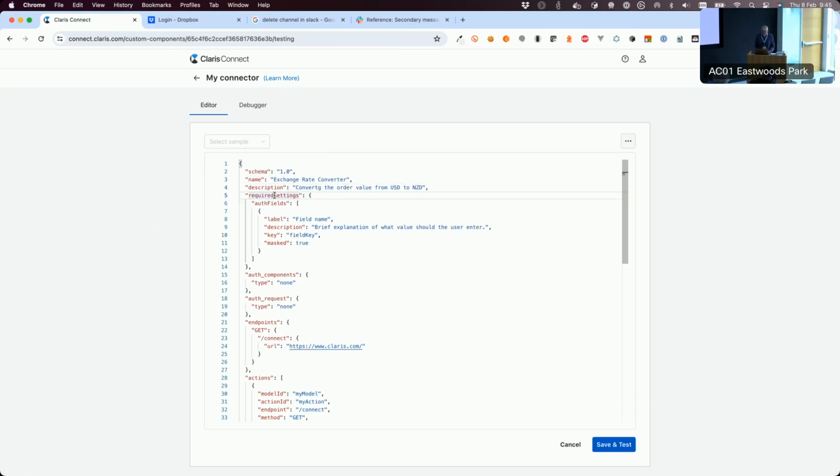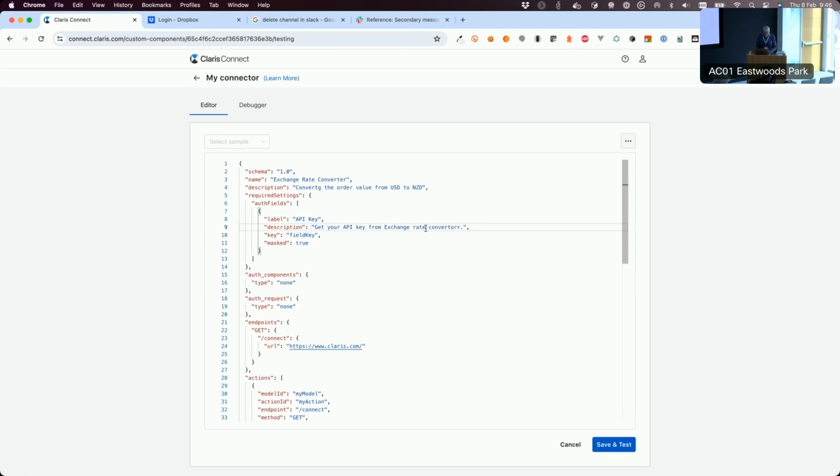Okay. The next block here we have is called required fields. And the first one in there is the auth settings. So basically, this is what will appear on the form for users when they are setting up their connector in the flow. So basically, what do we want this field to be called? I'm going to call it API key, because that's what the documentation asks for. The documentation says, give me your API key. So just pop that in there. A brief description. So we'll write this in here. Get your API key from exchange rate data.